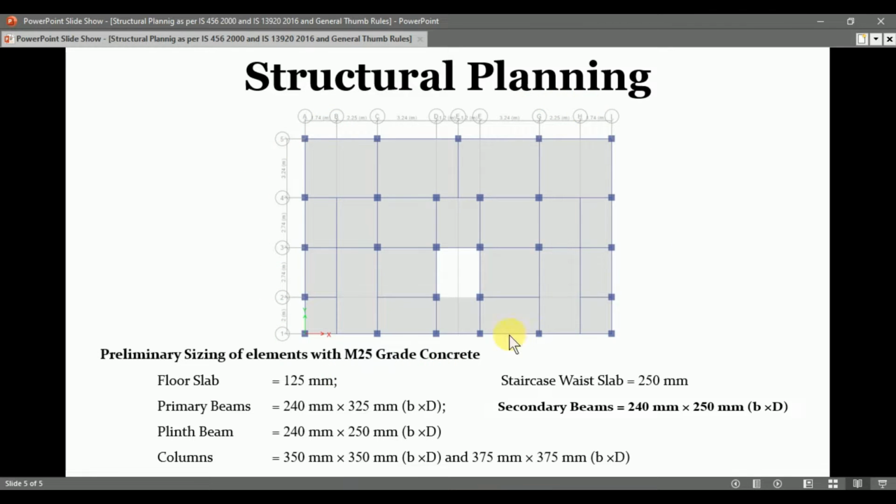So here it is, our structural plan with respect to the section sizes. With the help of this, we can easily model our structure in the computer software ETABS. If we see the section sizes, you can see these are general dimensions, so that they will not bother the aesthetic aspects of our building structure. So this is what structural planning is.